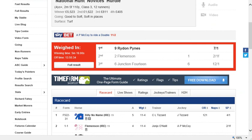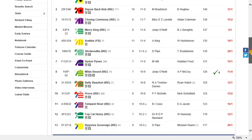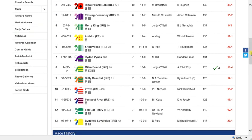I'm going to stop here, because basically that's my selection for the race. I've only had small wagers, as I usually do. I've gone for Riding Pines. I think Closing Ceremony will be competitive. I expect Land Bound certainly to be in the mix. It's going to be very, very close, but at the prices, I think 10 to 1 for Riding Pines offers excellent value. It's certainly got form at the distance, on the ground. It's only £3 up from its last run, £6 up from a very decent run here last year at Newbury in the same race. I think it's got a lot going for it.